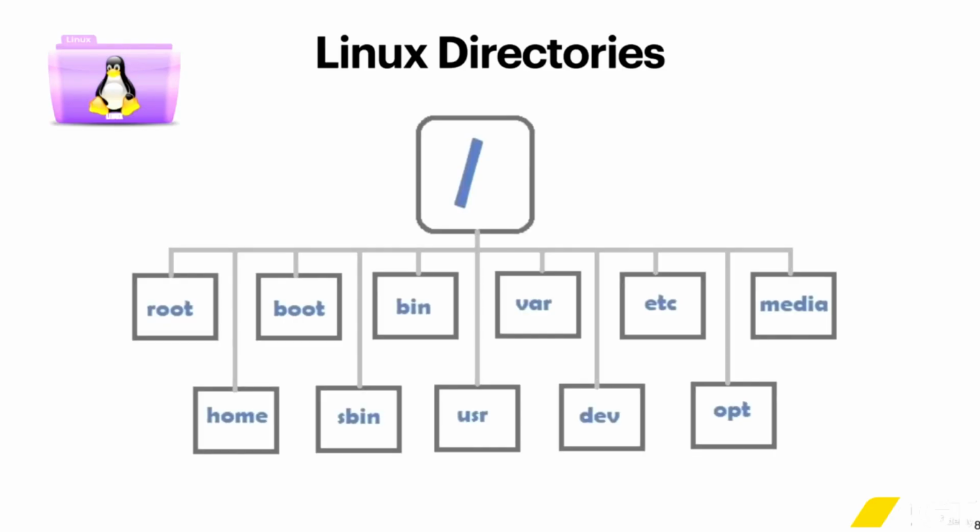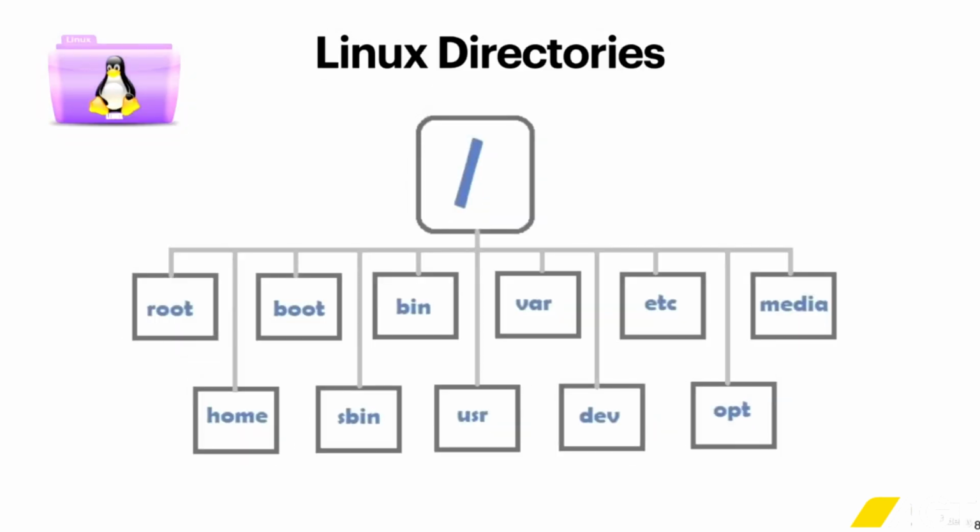Let's look at Linux directories. All operating systems have a lot of data, which would be computer generated data, a lot of user data, log files, and every other thing, as you connect peripherals and various kinds of data are generated. So every operating system has a manner of keeping these files in its directories. Windows has its own system. Linux, which was designed to be very similar to Unix, has its own system, very similar to Unix based systems. If you have used a Mac operating system, it is very much similar to it.